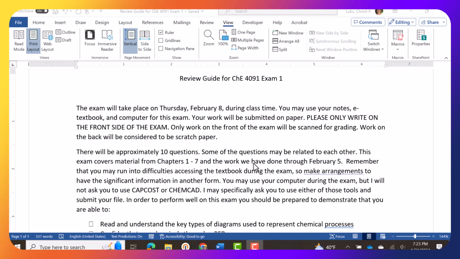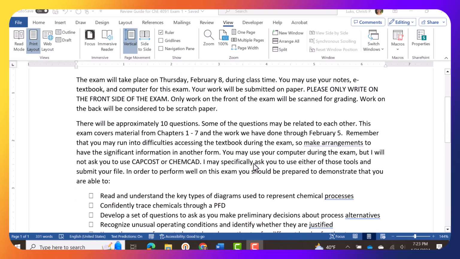There'll be approximately 10 questions. I'm not sure exactly, maybe 8 or 9, but on the order of 10. Some of them may be related to each other, so if it's 10, it will probably be something where part 1 is a calculation or a diagram that you're looking at, and part 2 asks you to do something with that information. Usually on those, I give you something in case you missed the first part, how to get started on the next part using an incorrect answer to the other part. But it does make it so that you can take all the questions independently. Don't worry about them building on each other.